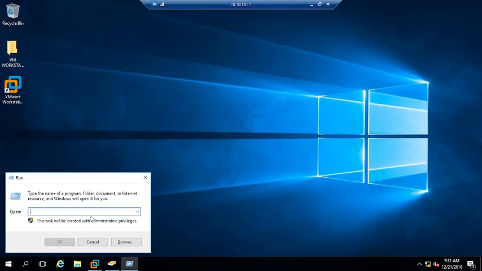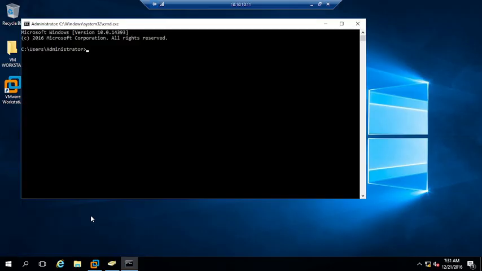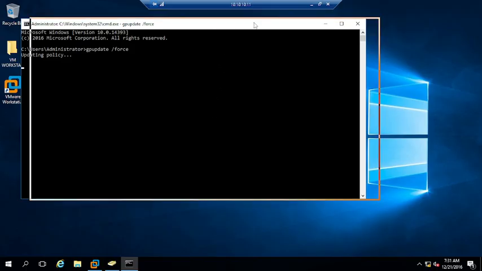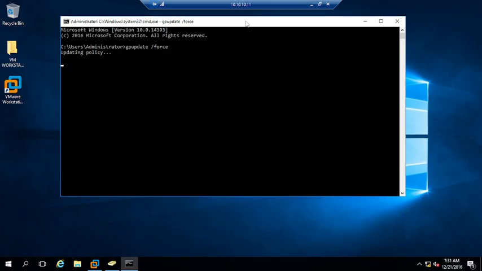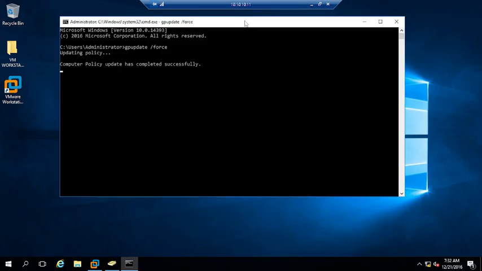So once it's linked, go to run, CMD, and type here gpupdate space /force. If you have multiple domain controllers, maybe you need to replicate it forcefully, or you need to wait for a few minutes, as per your replication policy. Maybe that will be 15 minutes or 30 minutes.